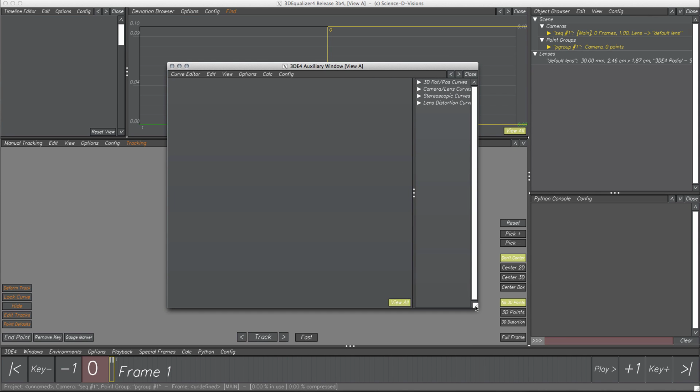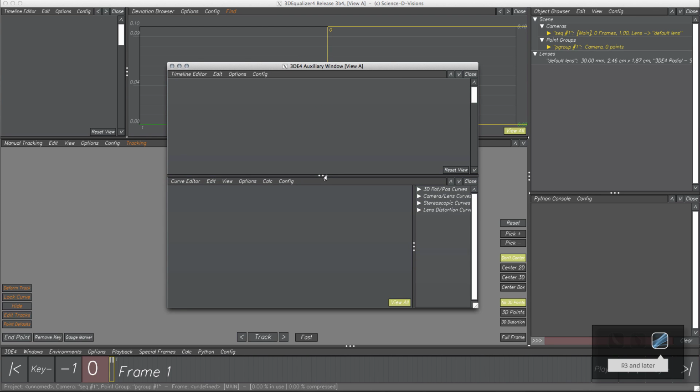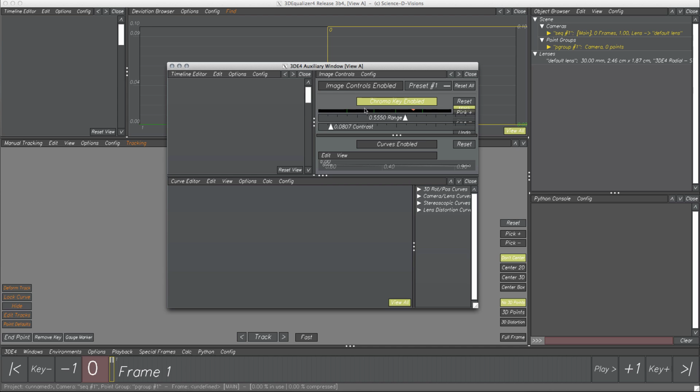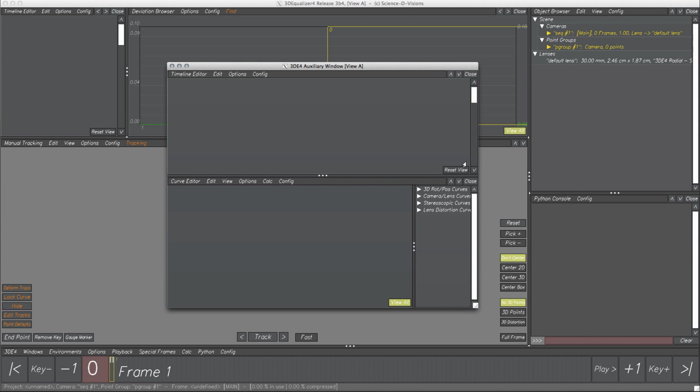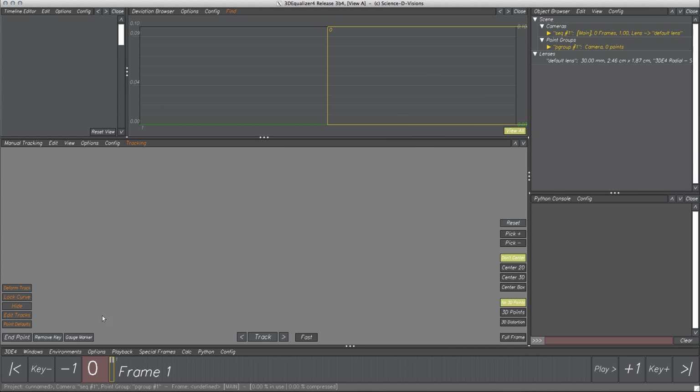Of course, here we can add all panes to this window with menu config as well, to have all panes we need in just one window in case we don't like them in the display area. Last button close will, you can guess, close the selected window or pane. By the way, every pane can be opened directly in a separated window, selecting them from menu Windows in the navigation pane.